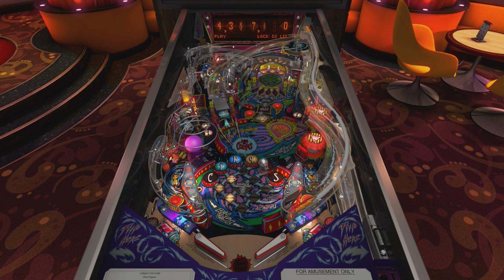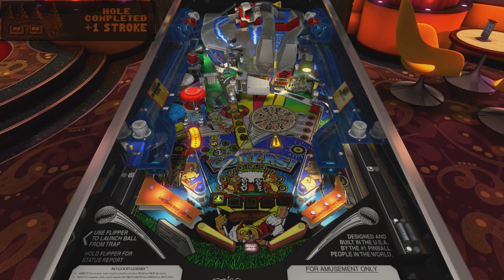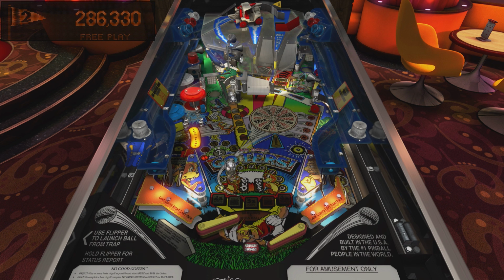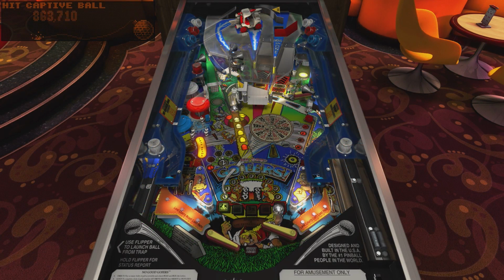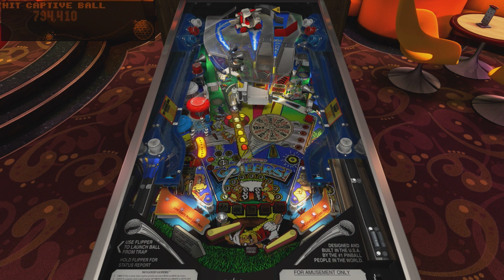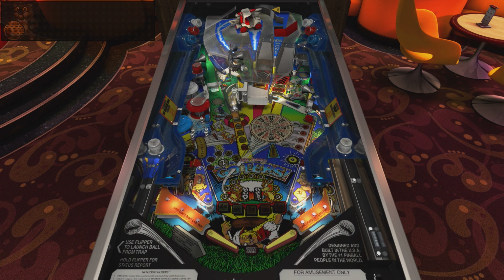But let's move on to our final table in this pack, No Good Gofers, which was released by Williams in December of 1997. It was designed by Pat Lawler, and 2,711 of these machines were produced. Now this is a golf-themed table where you try to complete 18 holes while dealing with two talking gophers named Bud and Buzz that seem to want to sabotage your game, or at least annoy you.